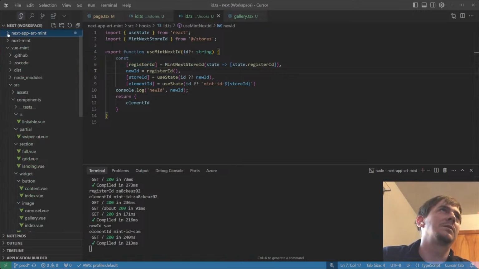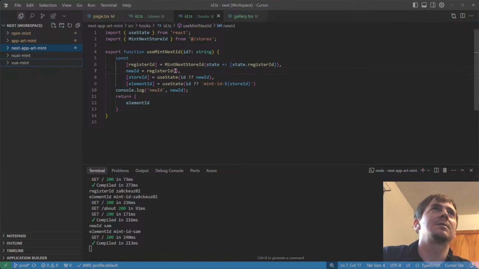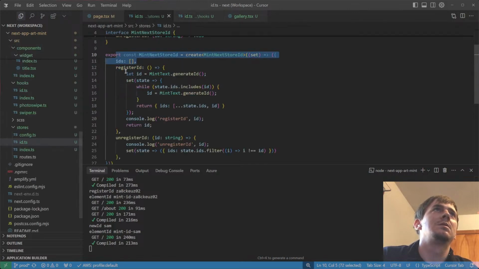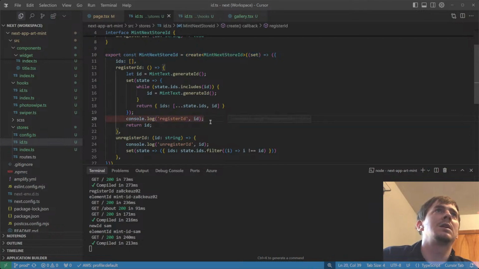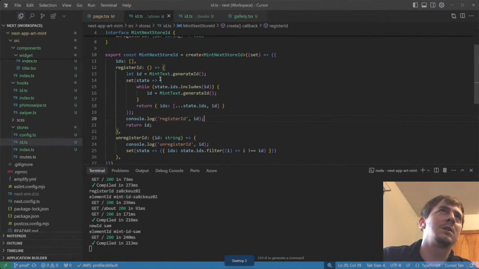I have five projects in here, and that's a small number. Usually I have way more open. It's awful. Register IDs. console.log register ID, that's good. I'm getting register ID, new ID, element ID.